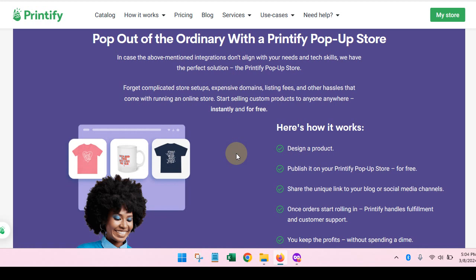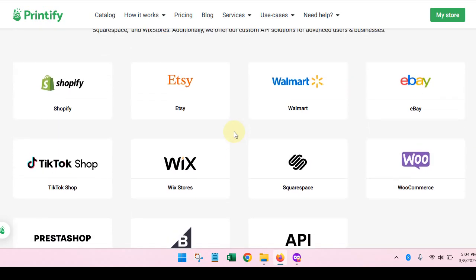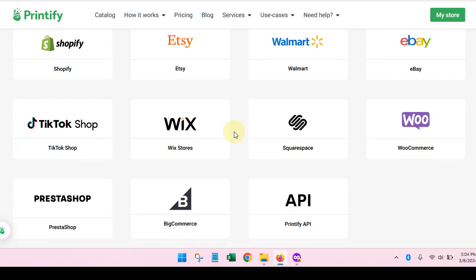You can use free tools and resources to make your designs, like a free Canva account. You can use a pop-up store for free, which gives you that platform to actually start selling. So print on demand is a business model that you can get started with for free. And there are some other tools and resources that we will show you.